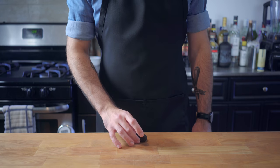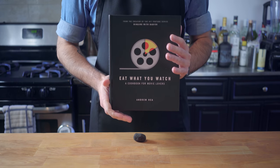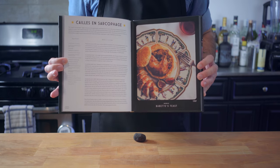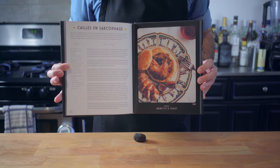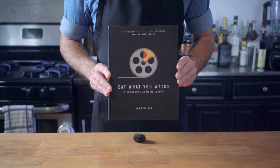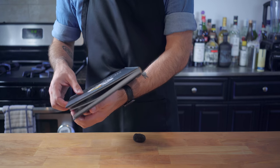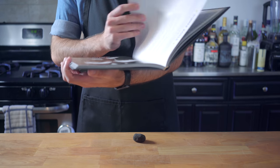If you're looking for a slightly easier, significantly less expensive version of this recipe, check out my book 'Eat What You Watch: A Cookbook for Movie Lovers,' in stores now. Along with a slightly less snooty caille en sarcophage, it has some fan favorite recipes, beautiful photography, and of course my snarky observations on food and film. It literally just hit bookshelves today — I hope you guys go check it out.